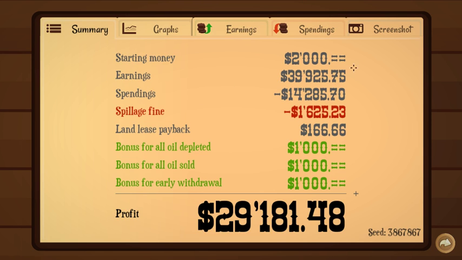But here, this is it. So throughout the year, I started with 2K, and then I earned nearly $40,000, but I spent 14, and I lost close to 1,700 in spillage fines, and then I got an extra $166.66 from ending the game early. And then this is the bonuses. So I depleted all the oil, I sold all the oil, and this is for ending the game before December.